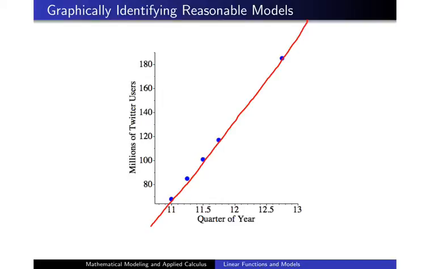Now, you might want to just stop right there, but many times our eyes can be deceiving. There could be a little bit of a curve there that we're not really seeing. So we want a secondary measure, something more computational, that can back up this visual assessment that a linear model does in fact seem reasonable. If it doesn't seem reasonable, then we would stop right at this point. But it does seem reasonable in this case, so we'll continue on.